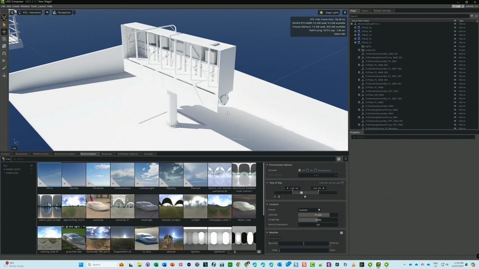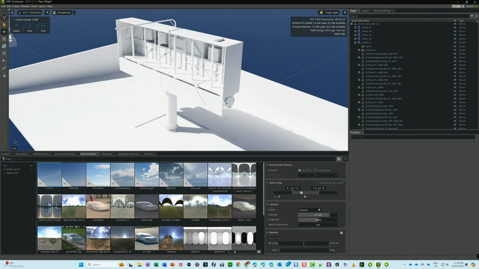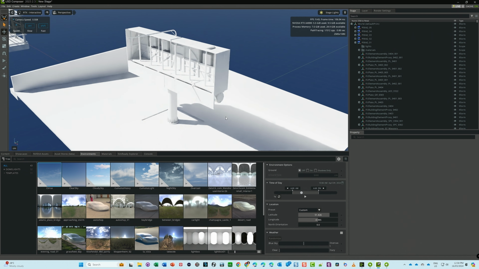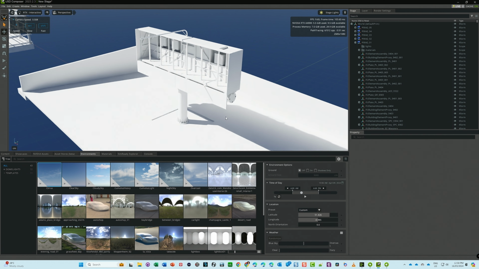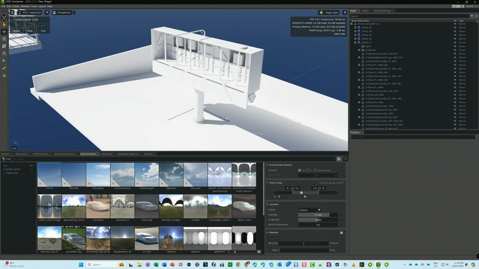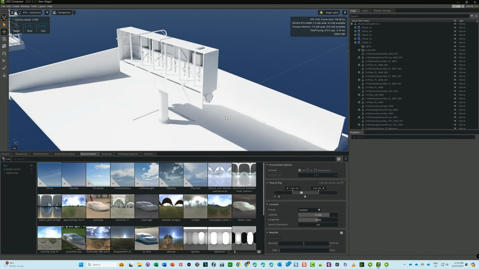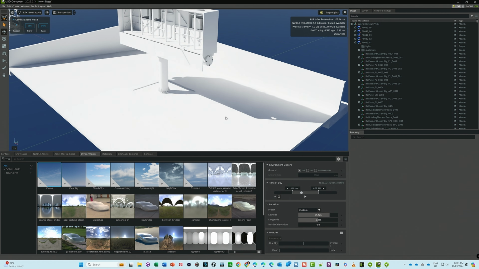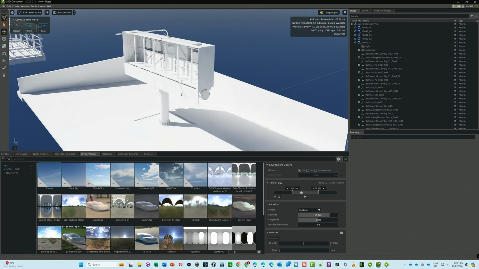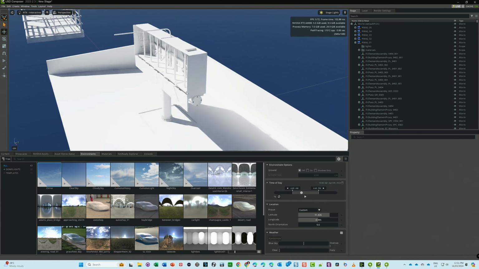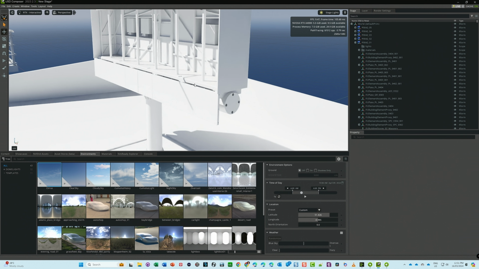Some of the other navigation tools that I've found is right mouse button and W will dolly me in, and this is some of the gaming stuff, so S will take me out. So anyone who's familiar with gaming, it's left mouse button and A will pan me right. You've got to keep holding down your left mouse button, then D, and then Q goes down, and E will take me up. So Alt and left mouse button gives me a bit of an orbit, and my scroll wheel will get me in here.